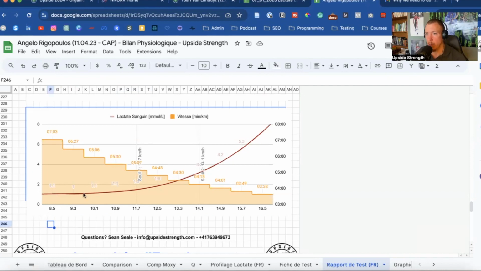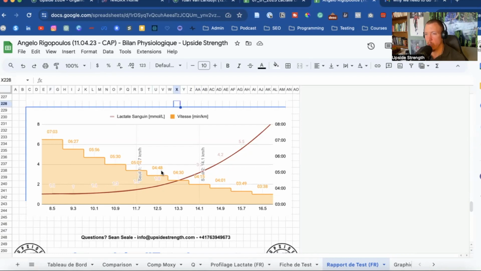So we see we had a plateau here at the beginning around 1.1, and I usually take active baseline plus 0.5 for the first threshold, which put us back then around 11.7 kilometers per hour for threshold 1, going from 1.1 to 1.6 or 1.5 here for the first one. And then the second threshold that was determined with the Moxie with the modified Dmax as well was around 14 kilometers per hour, with a lactate value that was fairly low here at 3.2, and a fairly good looking curve.